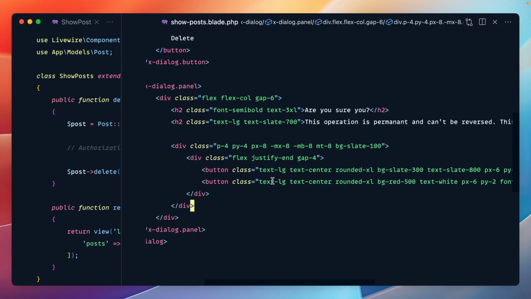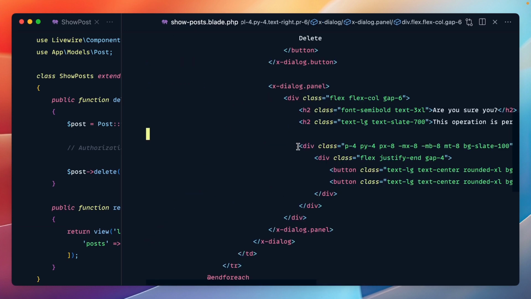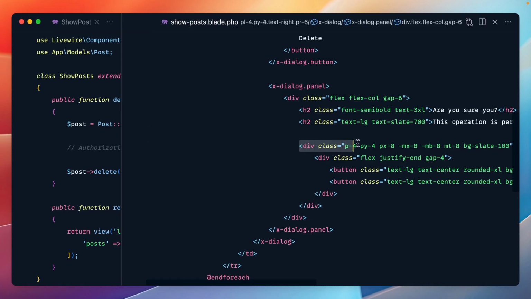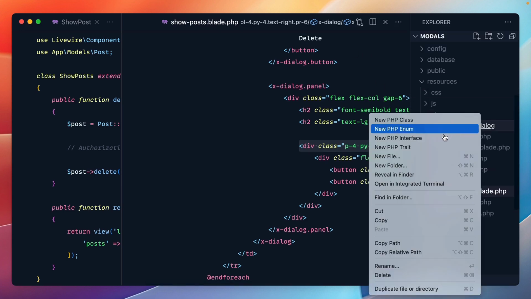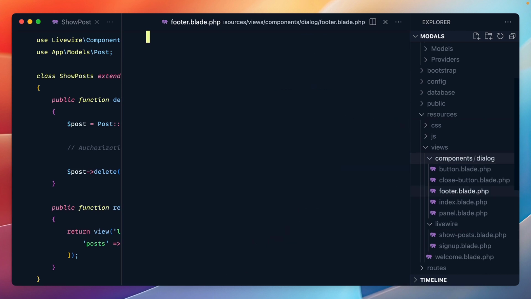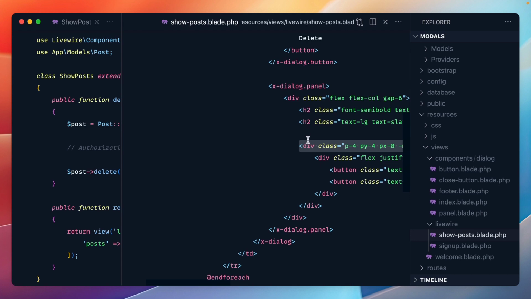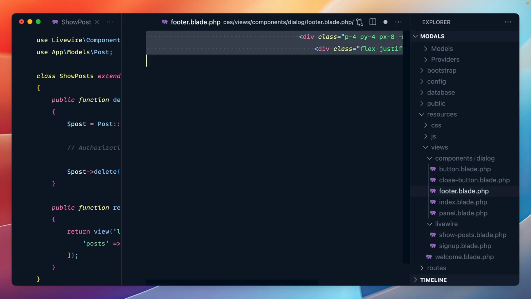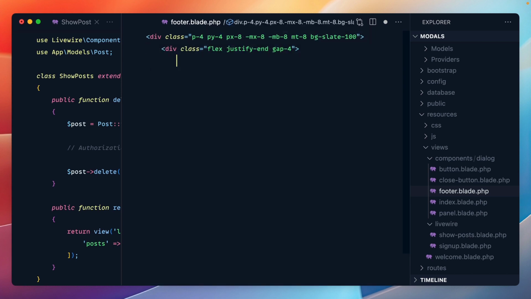Before we actually make them do stuff, I want to show you a nice little optimization. I added this footer to this modal because often you have a footer in a modal when you have buttons, and I don't want you to have to style this yourself every time you want a footer. So I think this is a good opportunity to extract a new Blade component called footer. So footer.blade.php. And now let's extract these two lines here. I'm sorry about this indentation. This is definitely annoying for screencasting. And then we'll just pump out a slot here.